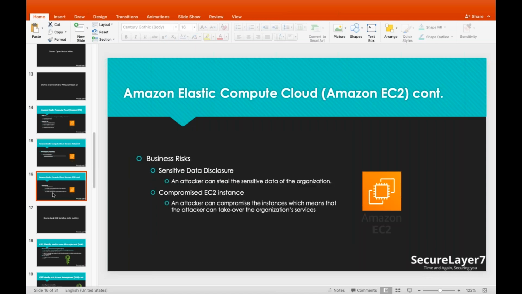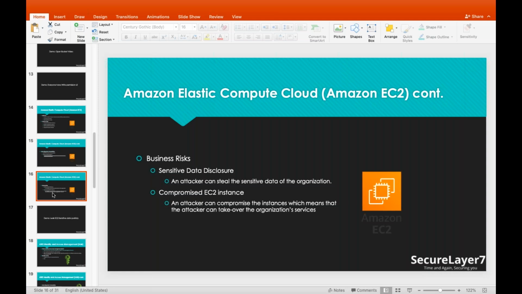Business risk, sensitive data disclosure as previously. If an attacker can steal sensitive information like your keys, then they can easily connect to your instance, dump your instance, and compromise your EC2 instance, which is directly connected to your organization.